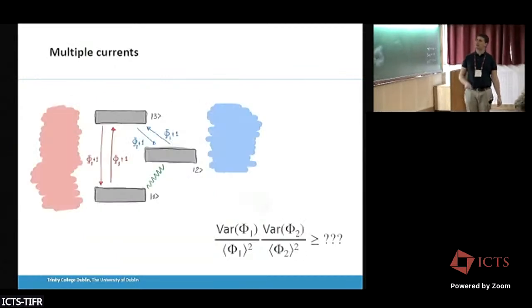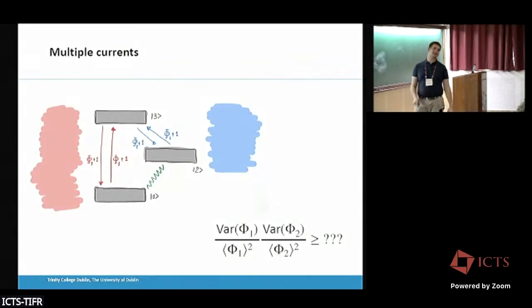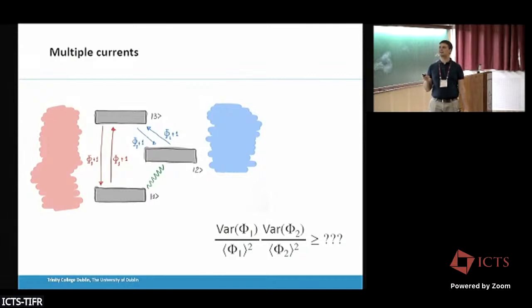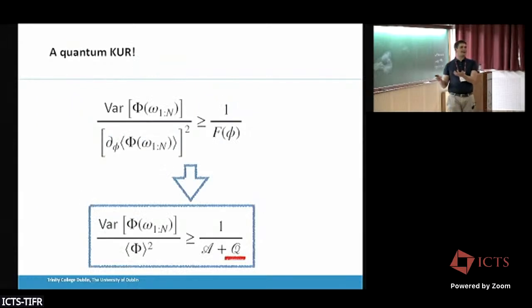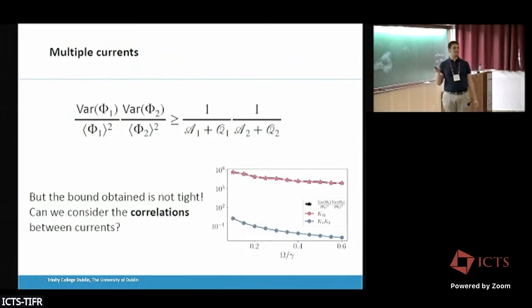Now, what if we have multiple currents? In this case, for instance, we can think about considering separately currents which deal with exchanges with the hot bath and currents that deal with exchanges with the cold bath. So we can ask, how can we bound a product like this? Well, in general, of course, these results are going to be valid. So something we can say is, we bound each of them separately, and we get a bound that looks like this. So basically, in the right-hand side of this expression, each of the denominators is built by assuming that the other current has no encoding of the parameter, so it doesn't play a role in the TUR.